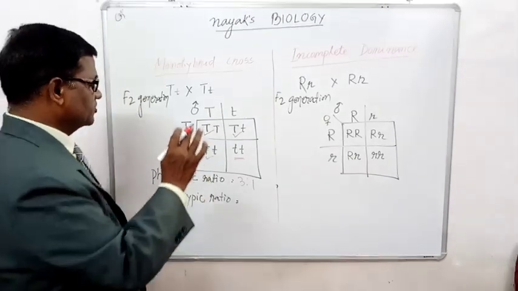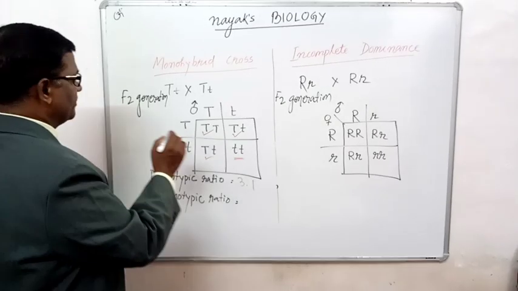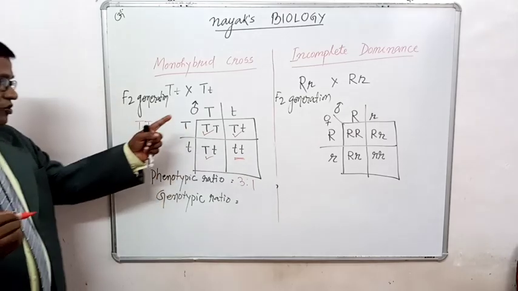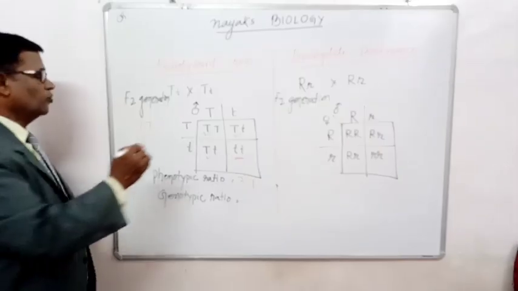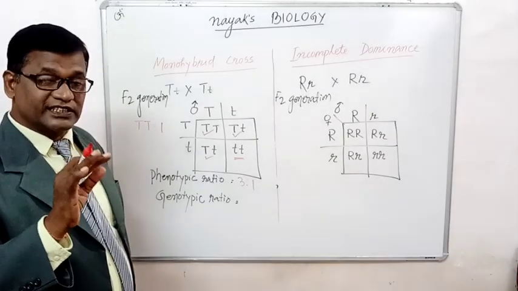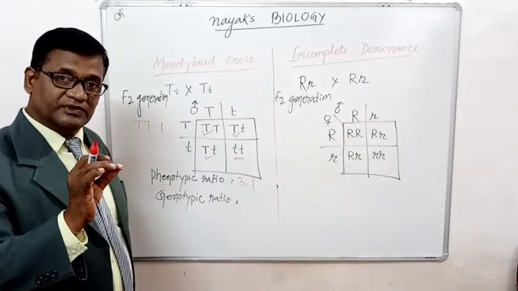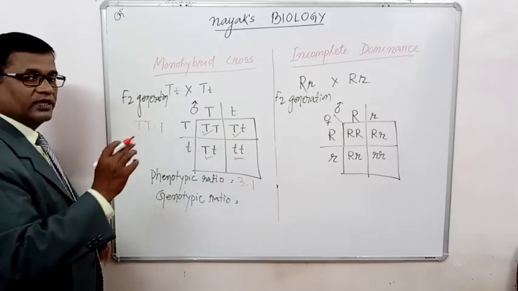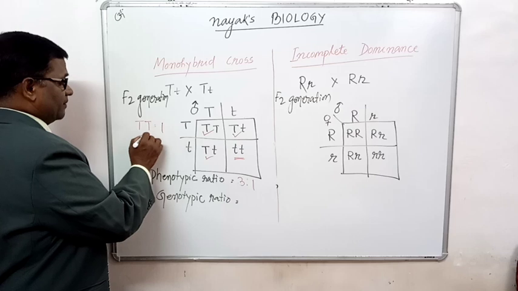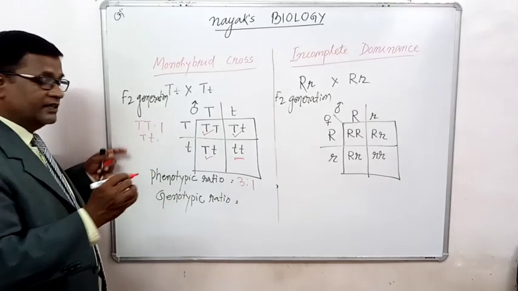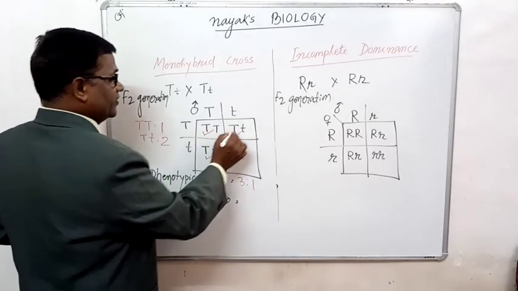Now we have to see the genotypic ratio. For the genotypic ratio, calculate how many capital T are there. In this cross, the capital T is only one. Genotypic means genetic constitution. What genes do they contain? Allele means a different form of the gene. This has the 2 genes, and only this allele is having 1. But capital T, small t is different, then it is a pure and it is a hybrid. That's why it is 2, 1 and 1.